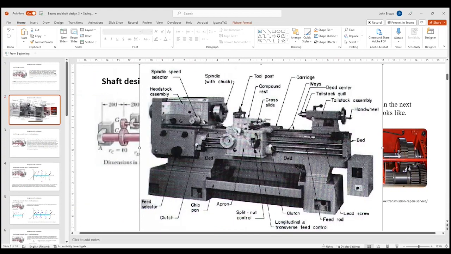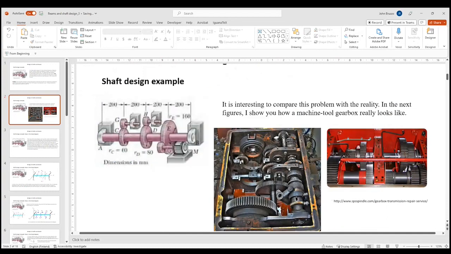That's done by these types of mechanisms. You move these levers, these knobs here, and some other lathes have more possibilities to select a speed, according to the machine part and the tool you are using. You have to rotate it at a certain speed to get a certain linear speed at the machine contact, and that's why you select this. This is basically done by using this type of mechanism.